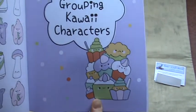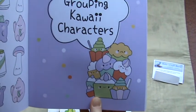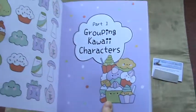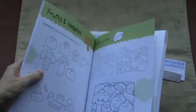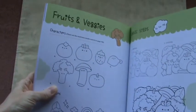Show you a couple of pages in this book. There we go, like that. Oops. Spatial awareness, not my superpower. Gotta be honest. I mean, broccoli with a face. How cute is that? Seriously.